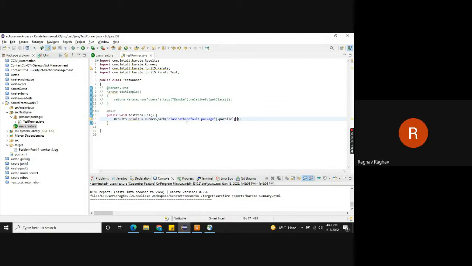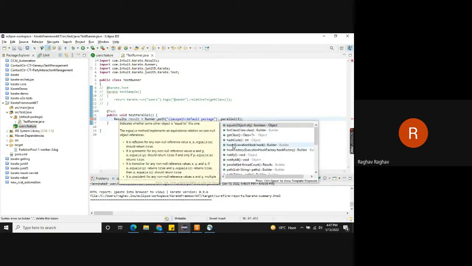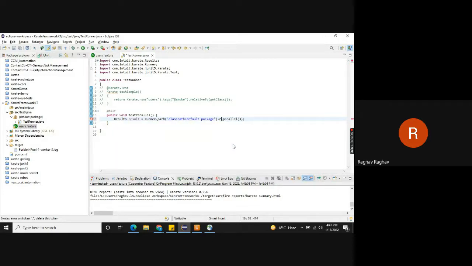A specific file we cannot run parallelly. I don't have an idea on that. I guess there is runner dot path, so inside that we can give the files. We need to do R&D on that.